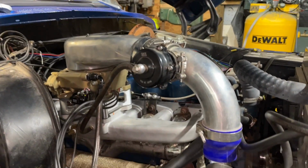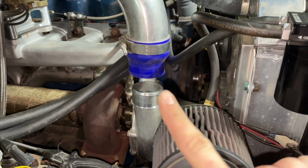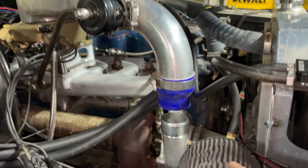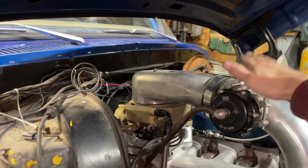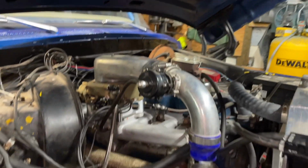All right, well, I got it all put back together. Got my new spacer and everything in there. There's pretty much the only issue. So I'll have to come up with a solution for that. And then I'm also a little concerned about this maybe hitting the hood. I don't know. We'll see.